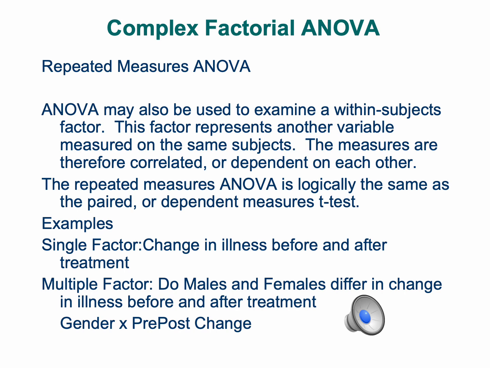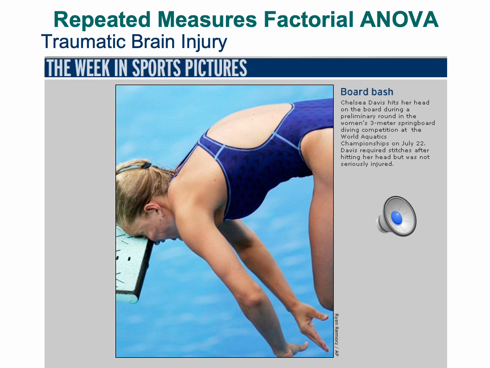Do they differ in their treatment response? Do they differ before and after treatment, say for blood pressure medications, for heart medications, things like that? That's a very, very common model. And we're going to go through an example that's similar to that. Okay, now we're going to do repeated measures factorial ANOVA in a study that I actually did a few years ago, in which I studied a new drug treatment for traumatic brain injury.